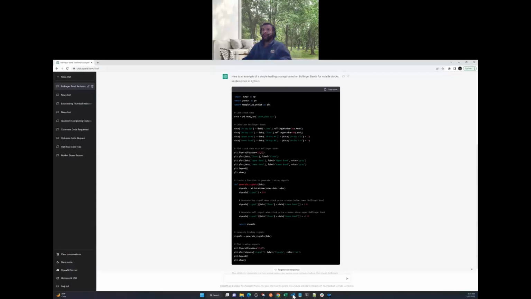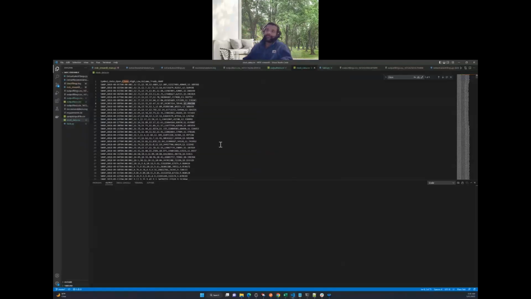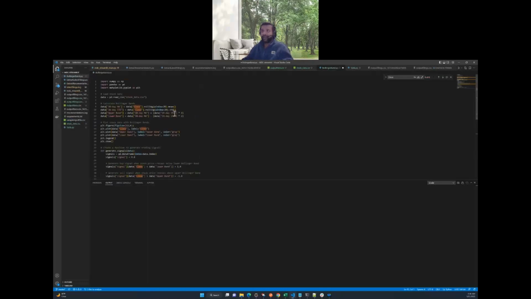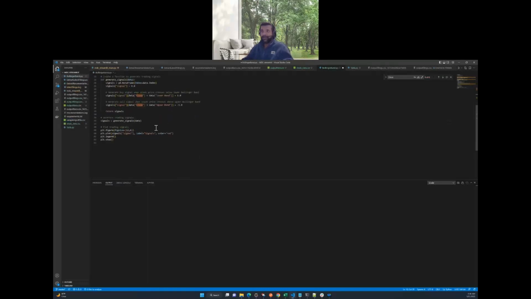Let me open. So here you can see I have downloaded Snap ticker data from 2018 till 2019, and the various columns that I have in the CSV file are symbol, date, open, close, high, low, volume, trade, and VWAP, which is your volume weighted average price. Let me go ahead and create a file for Bollinger Band.py, because all our Python code ends with .py.